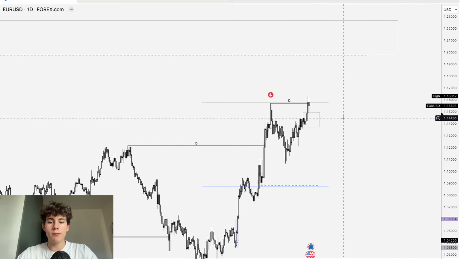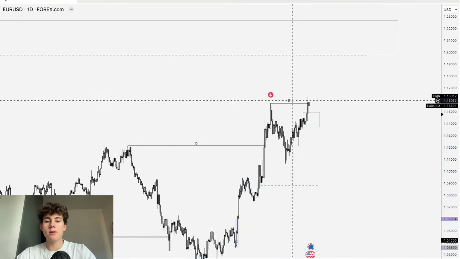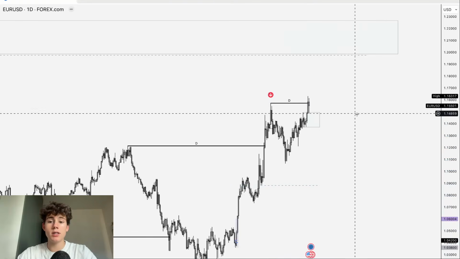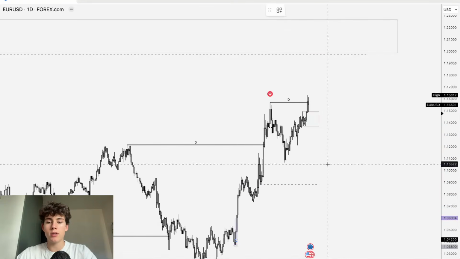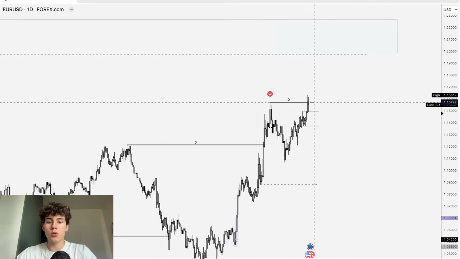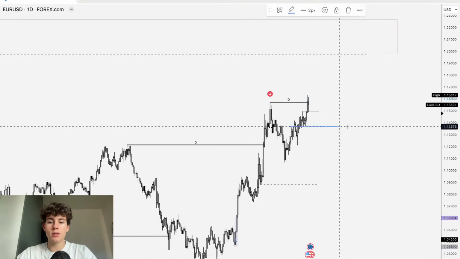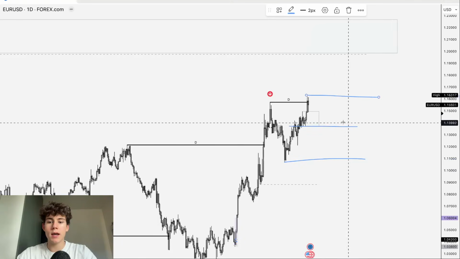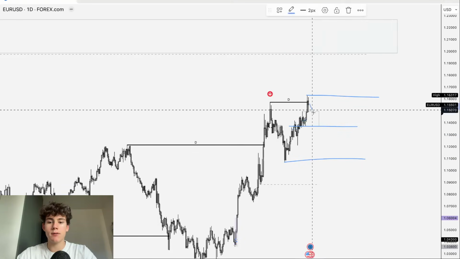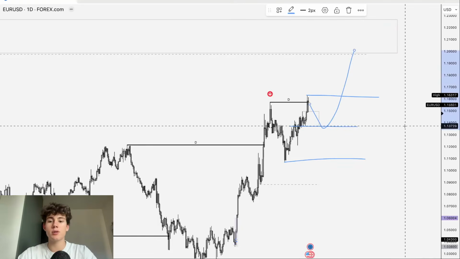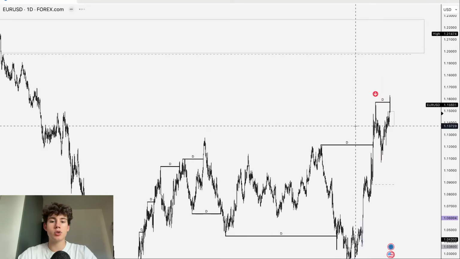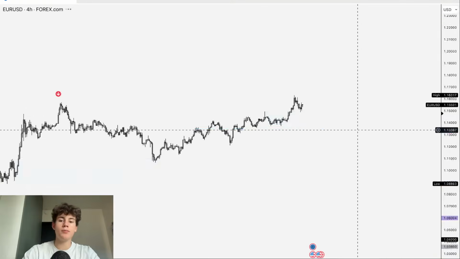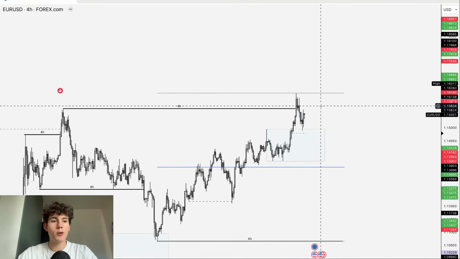So on the daily time frame, what can we see? Well, we are daily bullish. So now that we just flipped bullish, we could see a retracement in towards the discount prices, with this being the swing low, this being the swing high, and I want to retrace towards the 50% level before moving up higher possibly. So I'm still looking at shorts here, and that's going to be for the 4 hour.